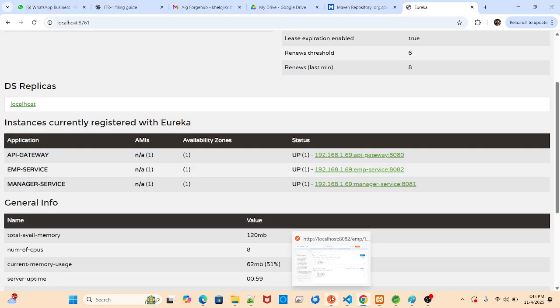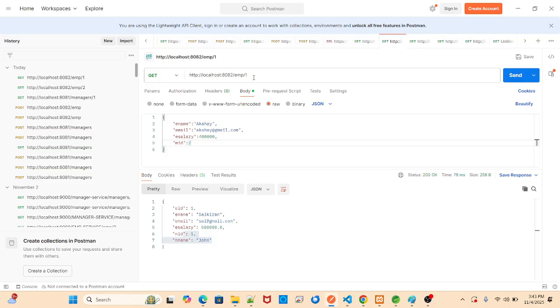So we'll come into Postman. Yes, we'll call these same APIs only. Only thing we have to search here, we are taking from the EMP service, and the port number is 8080.